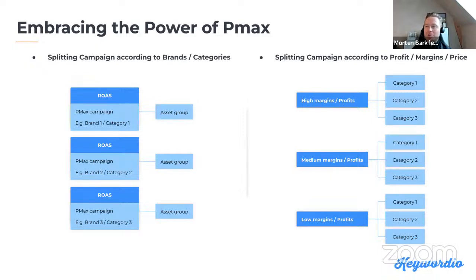And then you could say, okay, does that mean I just need one campaign and then Google handles the rest? That is not what we're saying. We would definitely say the exact opposite. And why is that? Well, here we have two different segments.